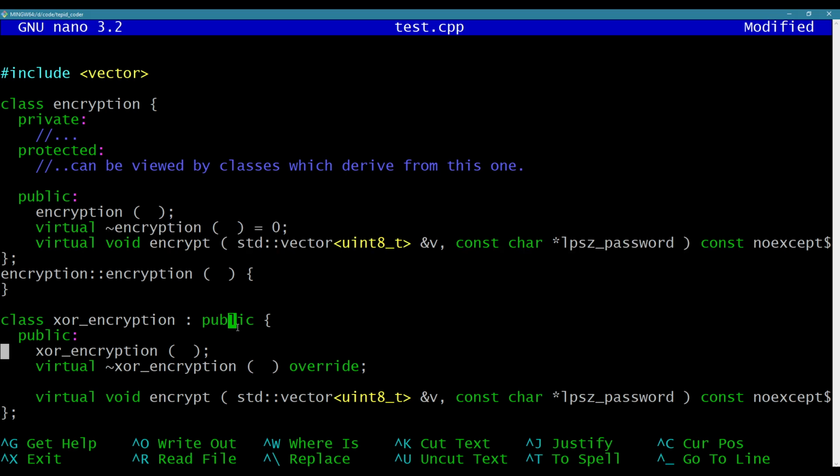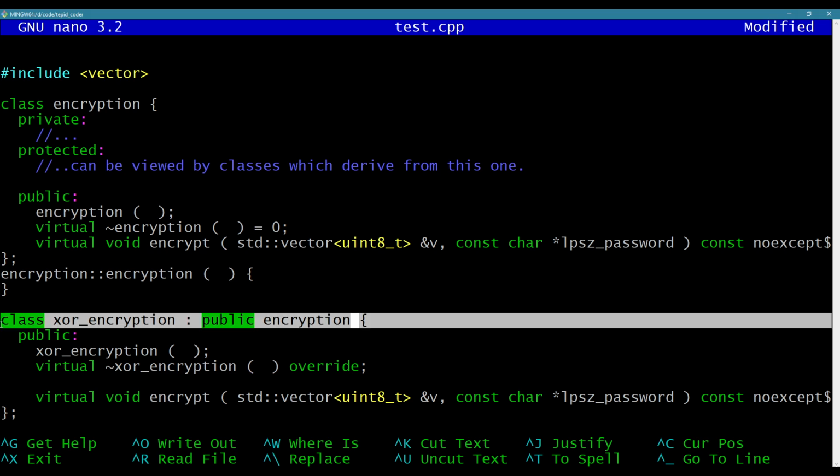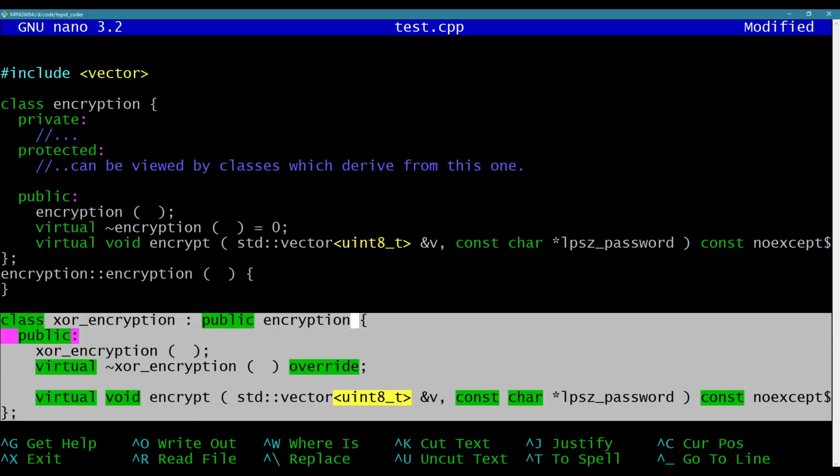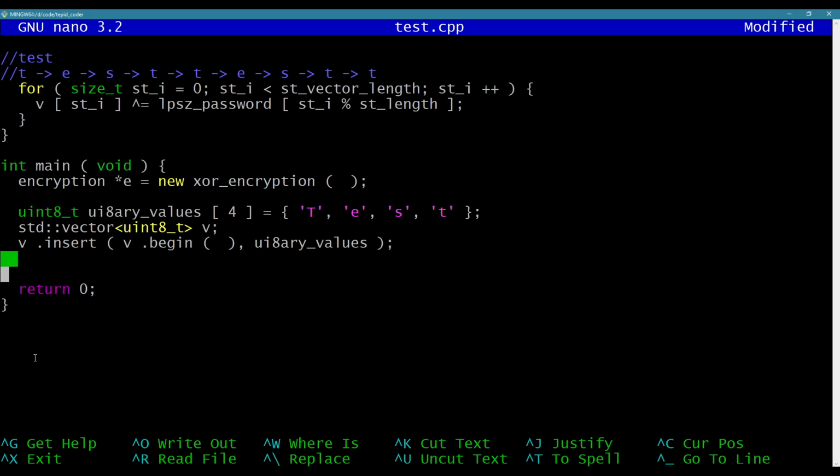This one is deriving from encryption. This is saying, here's how I'm implementing encryption. This is the interface, here's how I want it to work, and here's the implementation, here's how it actually does work. Anyway, the size of this could be less than the size of this. So I can't just say it somehow equals this. It has to equal a new pointer to it.